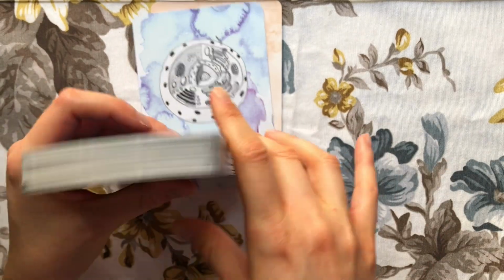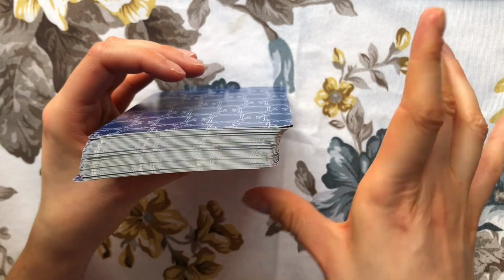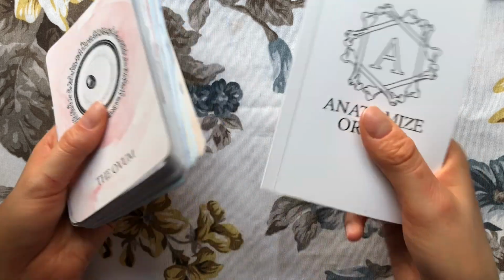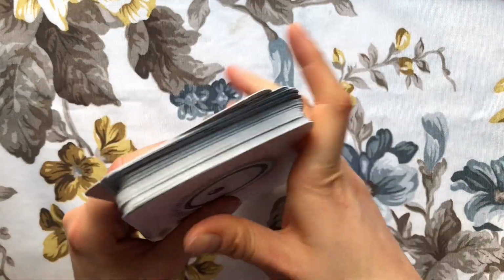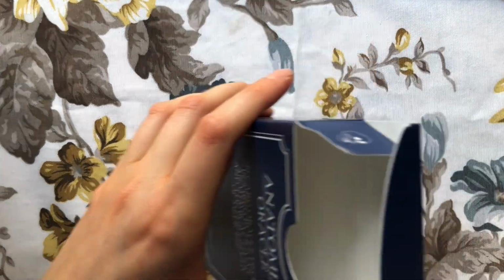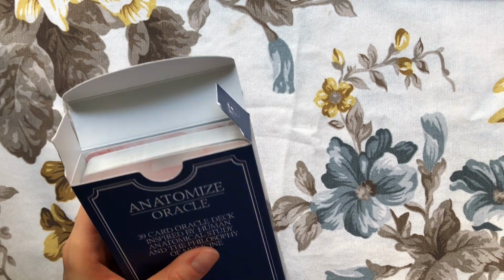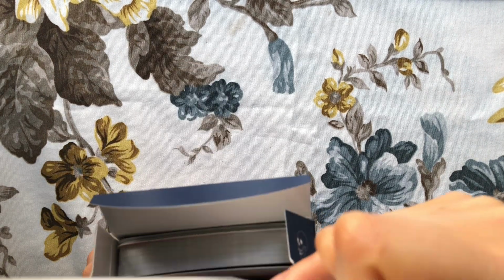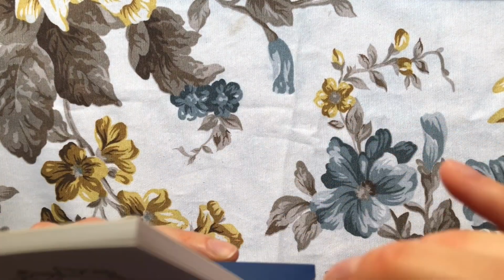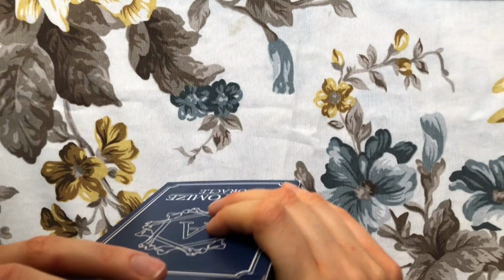So I love it, and I can use it without a guidebook. But I will review the deck because I want to talk in depth about why I wanted more. But in summation, I wanted a bit more. I had talked to the creator before, and she did really amazing research when she did this oracle, and I just wanted to see a bit more about the research in the guidebook, which I totally understand why it's not there.